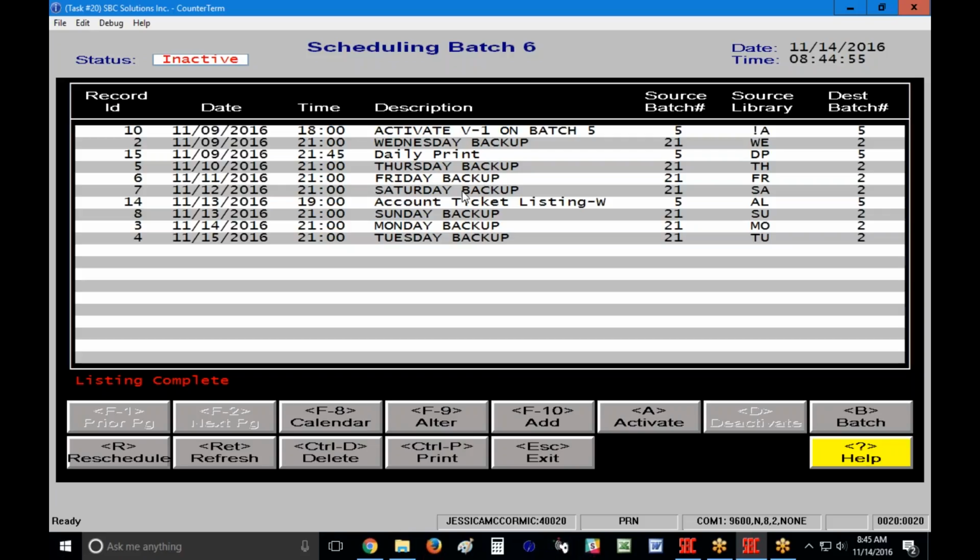I suggest to people that they take a full copy of their SBC once a month. Just add it to your end of month procedure. Grab an external drive. They're extremely cheap now. You can buy them at Walmart. Plug them into your computer. Take a backup of everything. We can help you with what you need to back up. And then grab it and throw it in your safe.